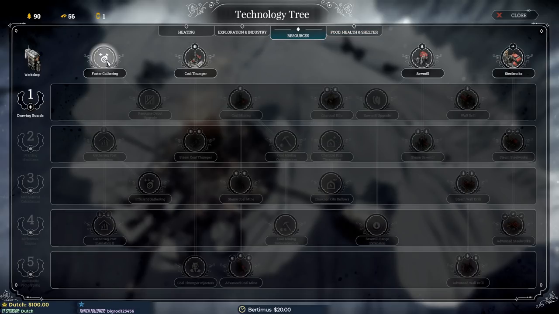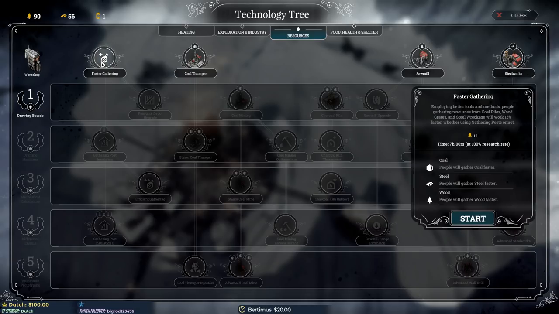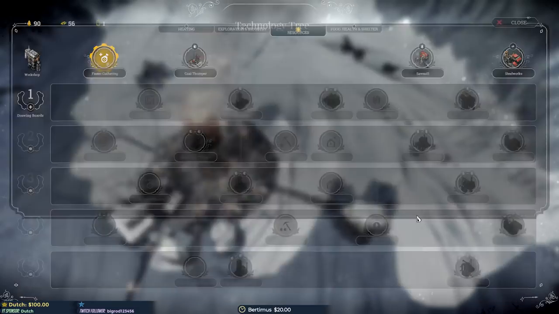Faster gathering could be good. The coal thumper's good. You know what? Coal is quite important. I think I might just do the upgrade. No, we'll go faster gathering and then we'll just go to the drawing board one, which unlocks this level of the tech tree. Then we'll go straight for the coal mining. Yeah, faster gathering. Awesome. Let's do that.